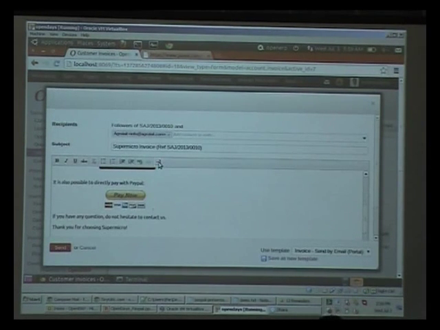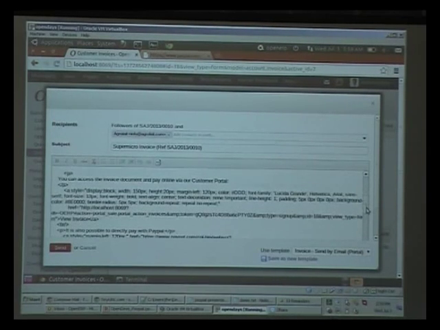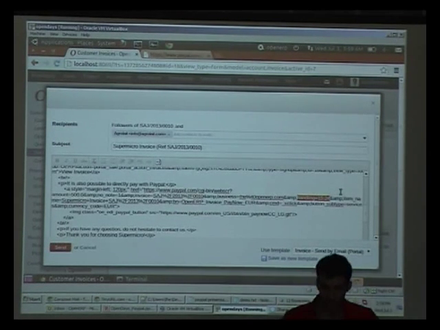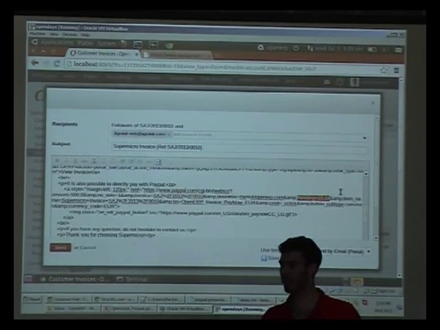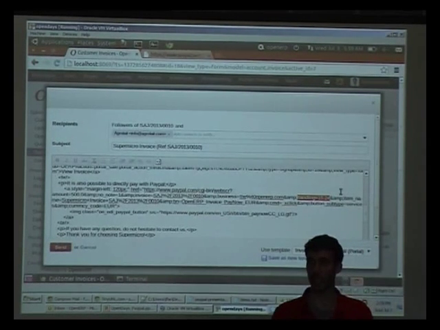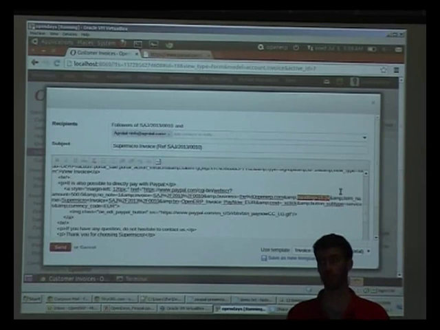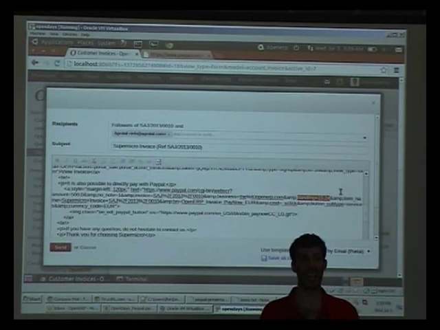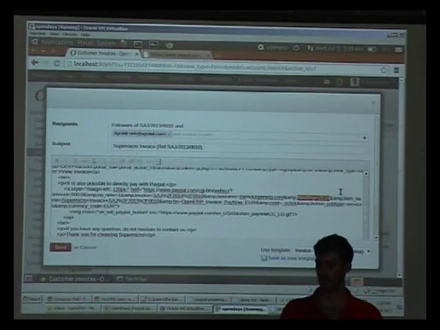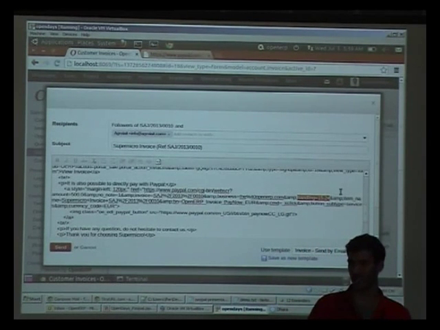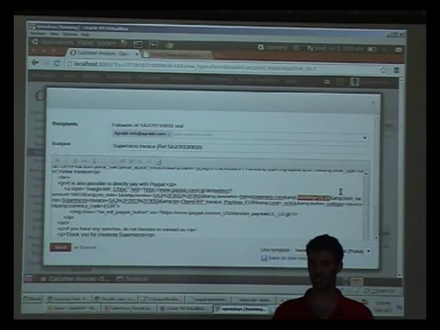There is a PayPal button, and in this PayPal button, the link is here, and you have a new variable here, handling fee. Here you have to be very careful. It's a little bit of algebra, but if you sell for a $100 invoice, and your fee is just 2%, so $100, 2%, you will not ask 102% of your customer, because 2% of 102 is not 100.